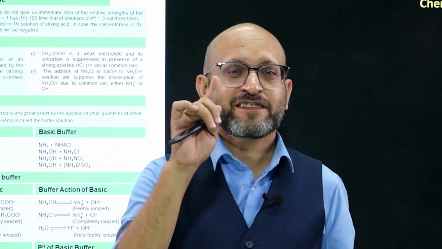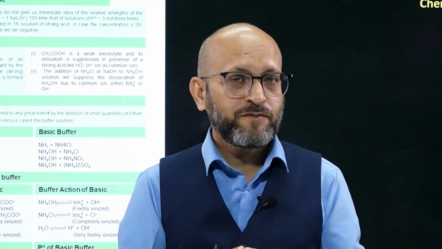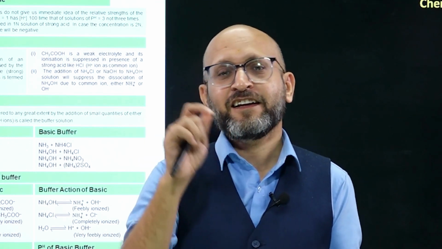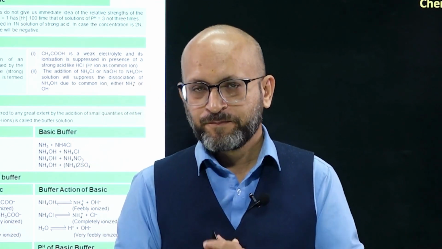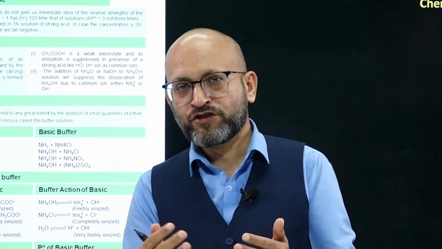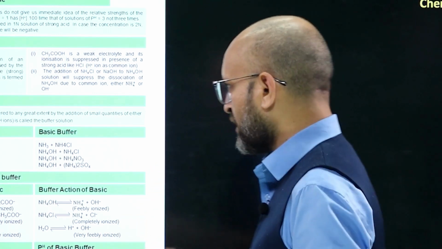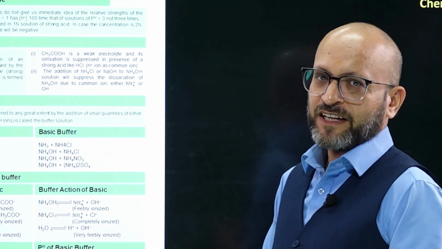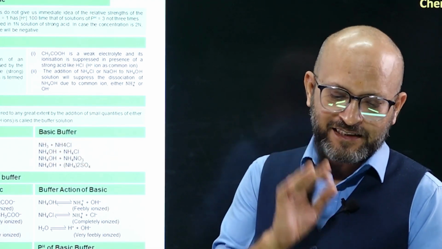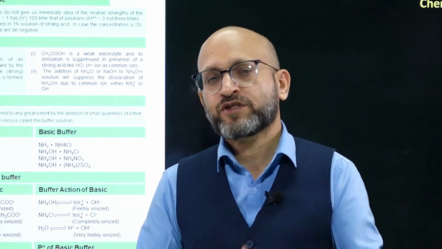So blood is an example of a buffer solution, right? And the pH of blood is 7.4. It is slightly alkaline or basic in nature, our blood. So blood is an example of a buffer solution, and it is a buffer solution of bicarbonate and carbonic acid combination. We have taken a few examples of acidic and basic buffer. So let's begin this topic with understanding what a buffer solution is.